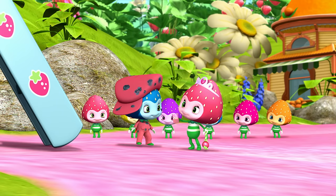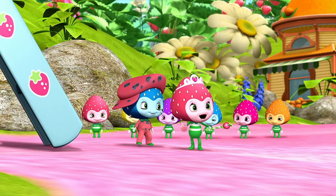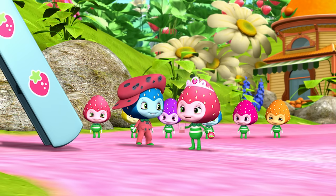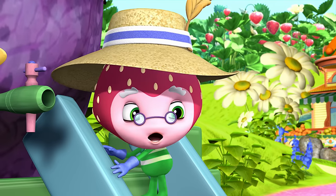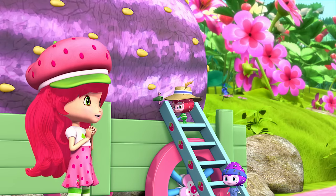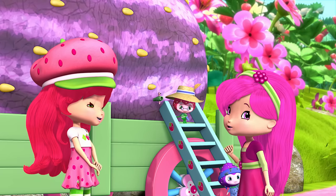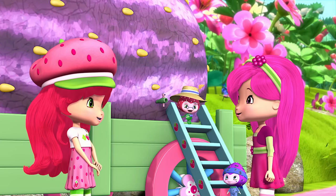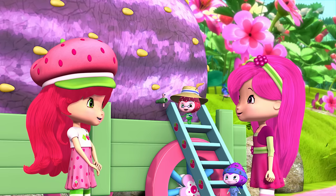This Sparkle Straw Water Pine Berry is the finest achievement in berry culture I have ever witnessed. To mark this occasion, I hereby declare tomorrow Berrykin Bloom Day with a ceremony in his honor. Oh, my. Why, thank you. It's really hardly necessary. It's the least we can do, Berrykin Bloom, after all you do for us. When plants get sick, you always figure out a way to make them better. And where would we be without your berry bitty veggies? It's all part of my job. Oh, well, it's a lovely gesture, I suppose. Meanwhile, if you'll excuse me, I must tend to my bitty orchard.